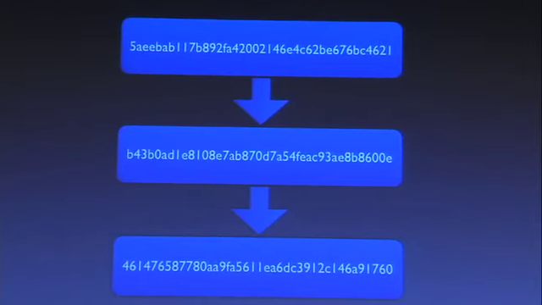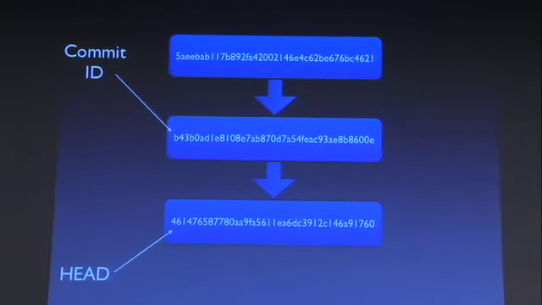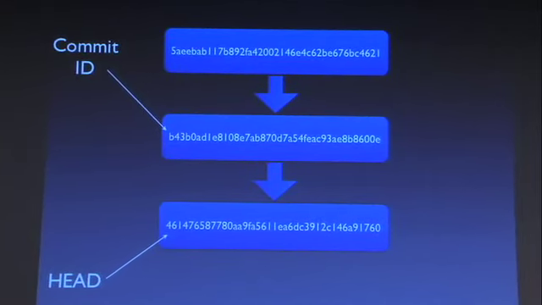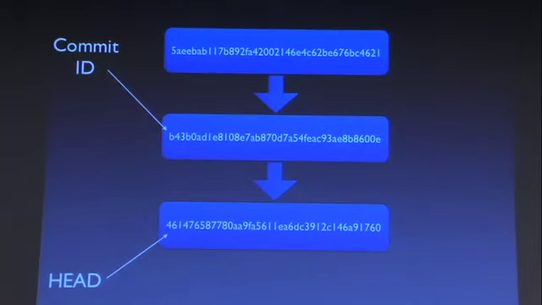It's a very linear history. So associated with each of these blocks is what's called a commit ID. This is basically a long hash of what you did in this commit. So each commit ID is going to be unique, even if the commits are effectively the same. We also have this special commit ID called the HEAD. And the HEAD is always the most recent commit. So if I started off at the top and made a couple of commits, I've generated 3 new commit IDs, or ways of accessing those commits with a single string. And the last one I can refer to in all of my Git commands as just capital HEAD.